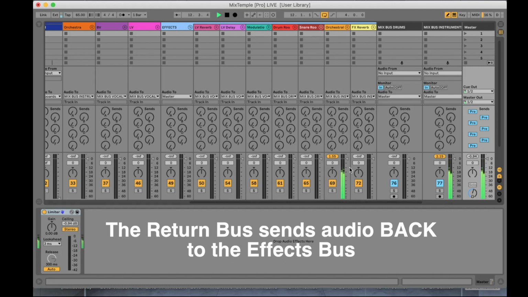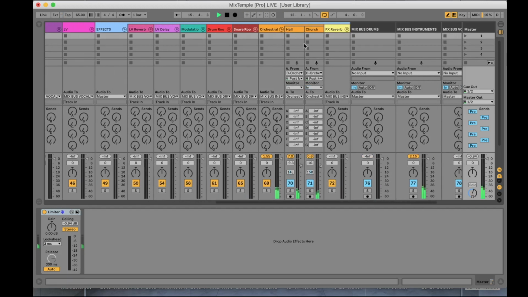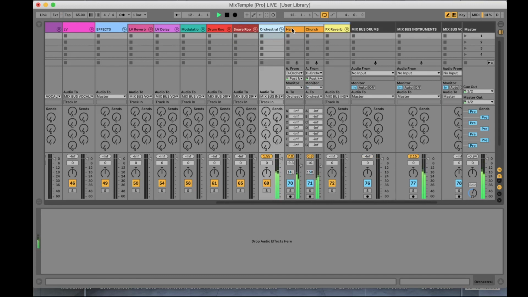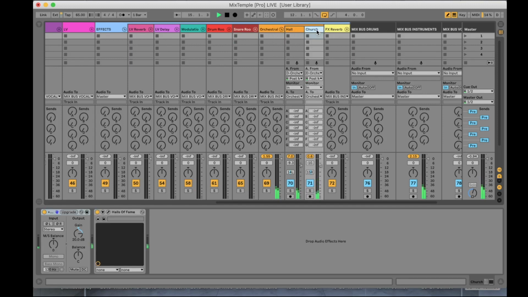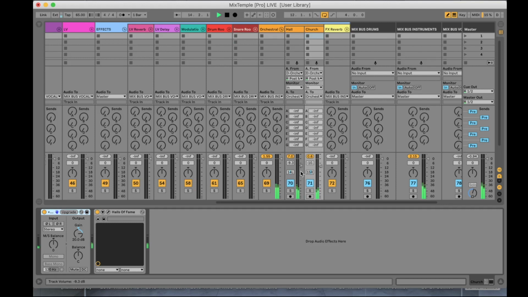See? This is basically the return signal coming into the effects section. And if I click onto that tiny button here, I see two instances of effects. And if I click on them, you see two typical effects that could be called orchestral effects, hall and a church reverb. If I click on them, what do I see? Well, we have a plugin here with a Halls of Fame orchestra effect on it. All right. And now what's the big deal?